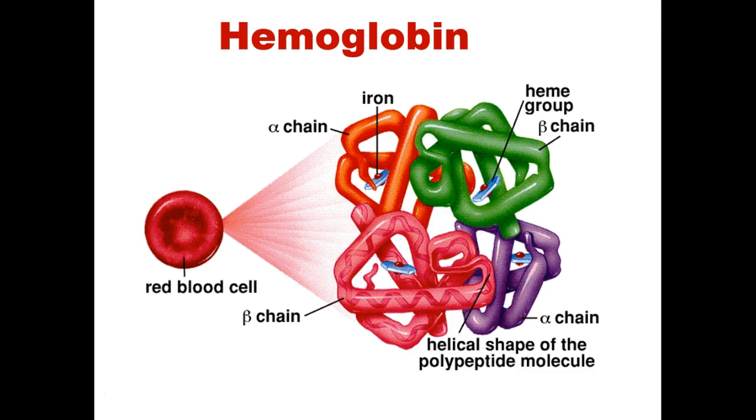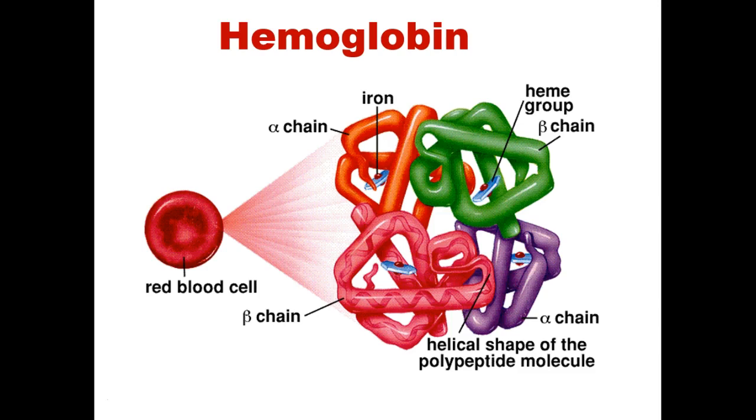The other thing about it is that the oxygen attached to that heme molecule is reversible. So when this red blood cell passes a cell that's in need of oxygen for cellular respiration, that oxygen can come off the heme molecule and diffuse down a concentration gradient into the cell, and then carbon dioxide can diffuse back out.